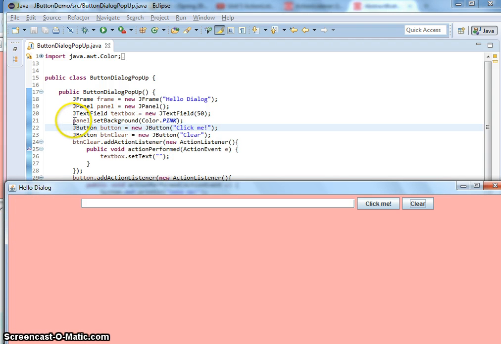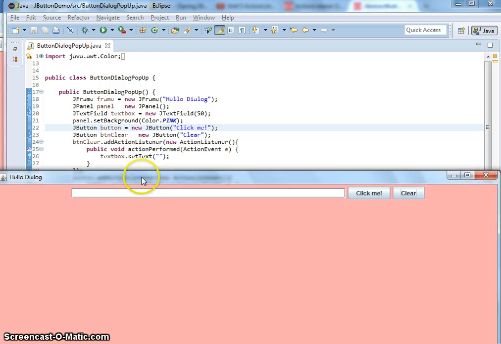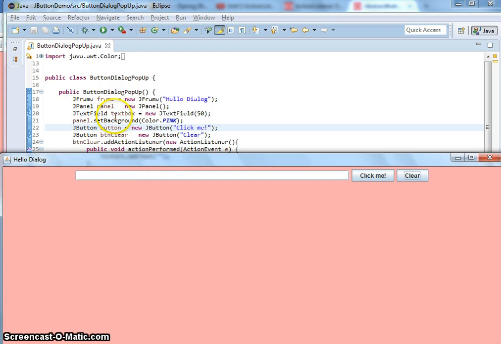If you see line 21, it says panel set background color pink. And I have a JTextField, which is a text box, equal to new JTextField, and I set the width to 50. So that's JTextField. I have two buttons, the click me button and the clear button.